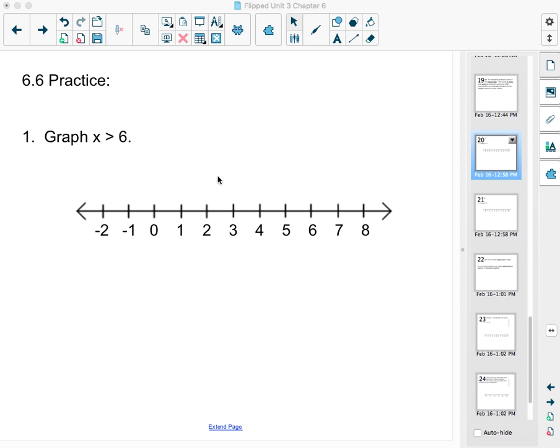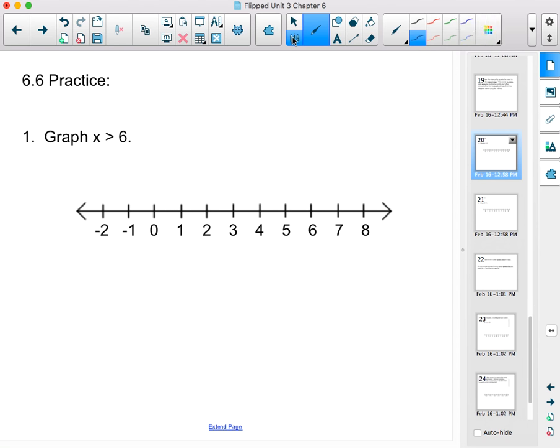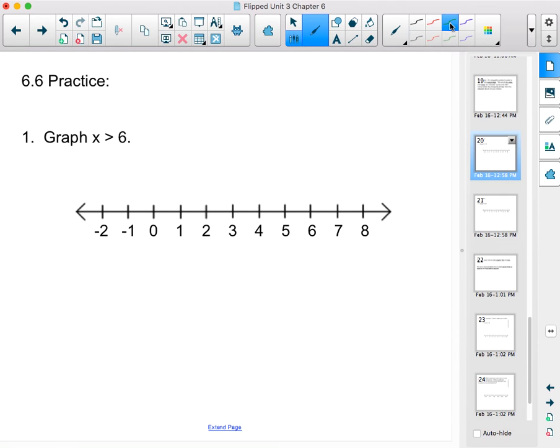So what we do is we graph our solution. We graph our answer on a number line. You'll notice this is number 1 on page 2 of your note packet. I have provided you with a number line. You have to number it. I would number it similar to the way that I numbered it here, and we're going to see how to graph the solution x is greater than 6. So if you need to pause the video just to number your number line, go ahead and do that. Unpause it when you're ready to go.